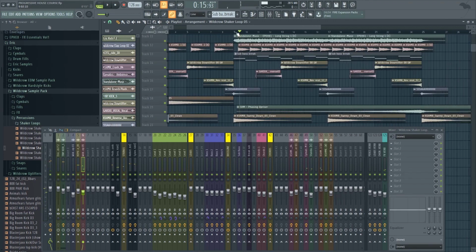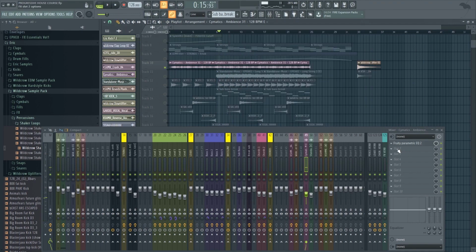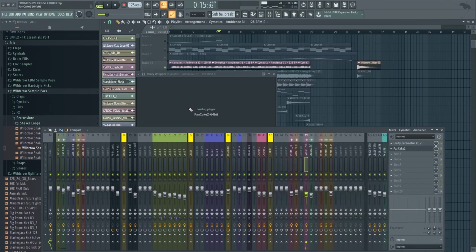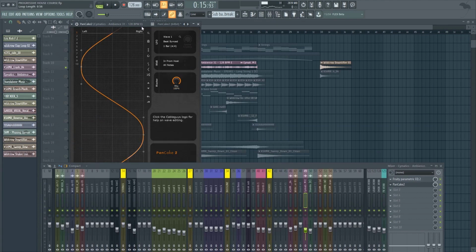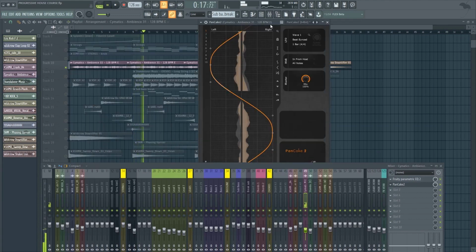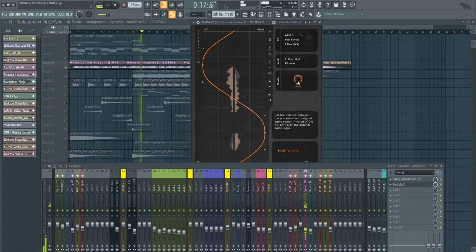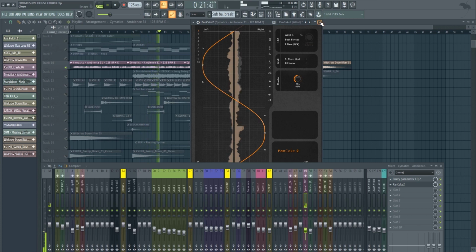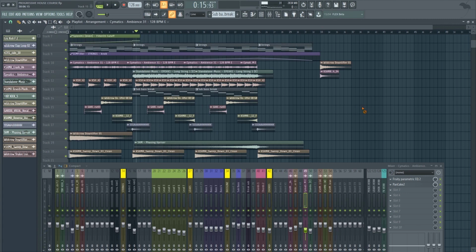And I've been thinking on adding more movement in this sound. I'm gonna make it go left and right. And I'm gonna use the pancake to do this. Maybe on one bar. No, better two because it's the breakdown. And I don't want that much, something like this. So it goes a bit left and right and creates more movement to the sound.